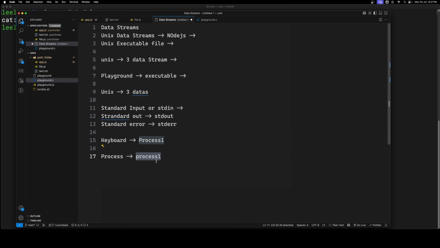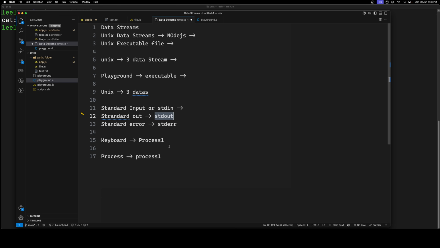This flexibility is what makes Unix so powerful. You can take the output of one program and pass it as input to another program. The input of a program is received using the standard input, and the output of the program to the outside world is sent using the standard output. That's it. This is the main thing you need to understand.